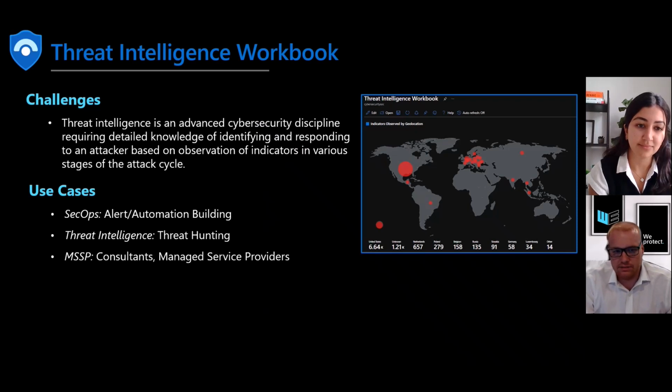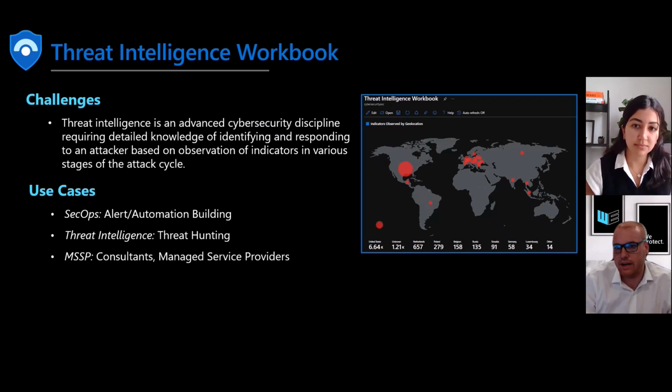There's also a use case for threat intelligence professionals, folks in the tier three based teams that want to take it further and get a very granular idea of who the threats are, developing the five W's, the pattern of life, understanding why the organization is being targeted, and then proactively responding. And the third use case is for consultants and service providers that would be assisting different organizations with security assessments and recommendations and consultation-based services in security.